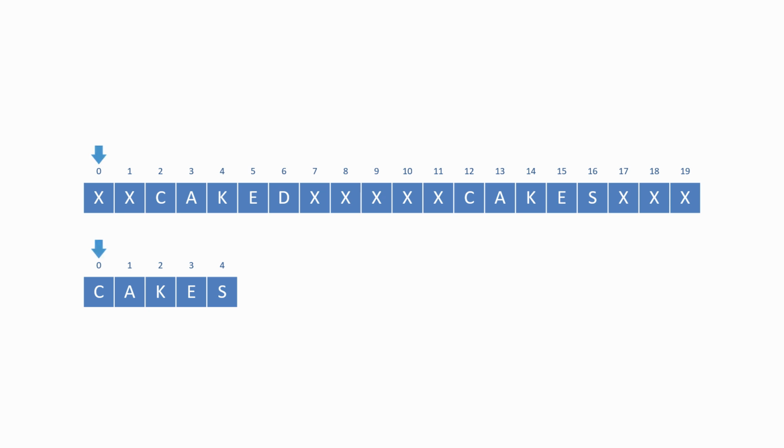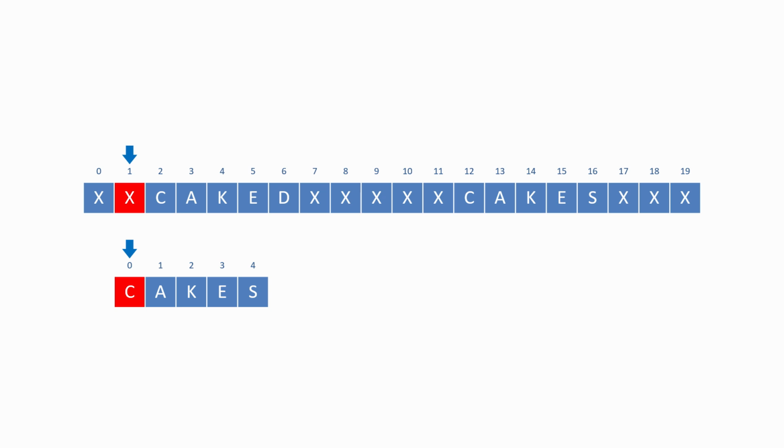We begin by comparing item 0 of the pattern with item 0 of the input string. That is, we compare the letters at the pointers. They are not the same, so we advance the input string pointer. To help us visualize the algorithm, we're going to slide the pattern one place to the right. Bear in mind, however, that when it comes to implementation, nothing actually moves. We're simply adding 1 to the input string pointer, and the pattern pointer doesn't change at all.